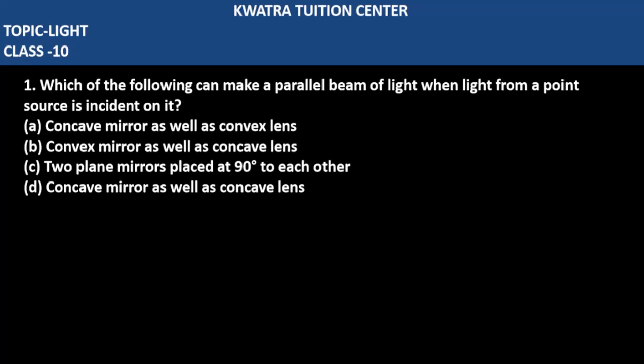So first, if you think about the convex lens. How does the convex lens behave? If we incident the light rays on it from a point source, let's say you have a bulb, so this will happen, this will happen, this will happen. Then it will come out as a straight line, as a parallel line. They will be all parallel to each other. So if they are parallel to each other, then we can say that yes, this can be the case. Convex lens can be the case.